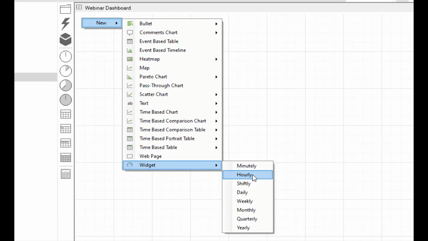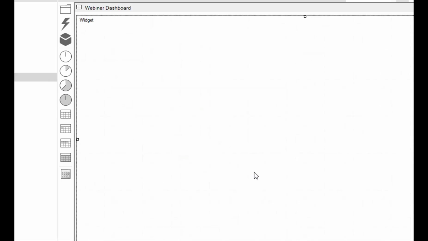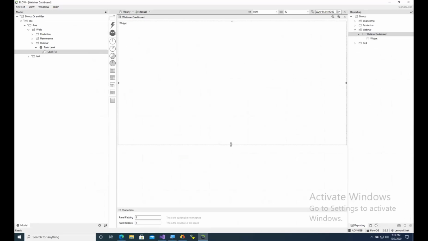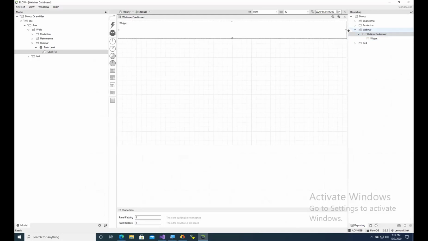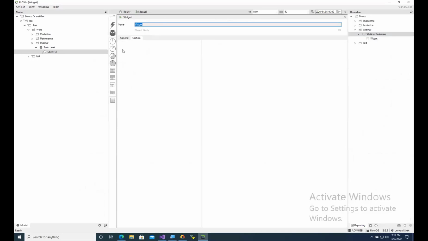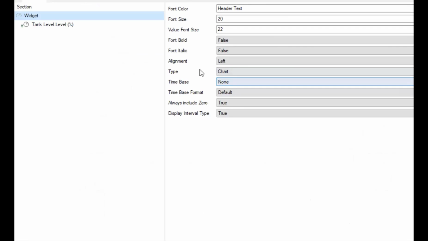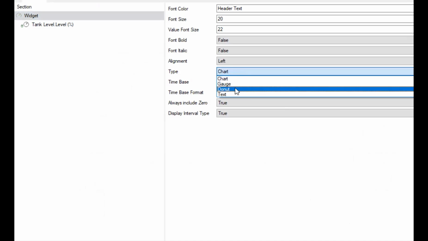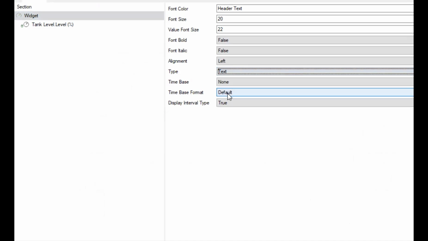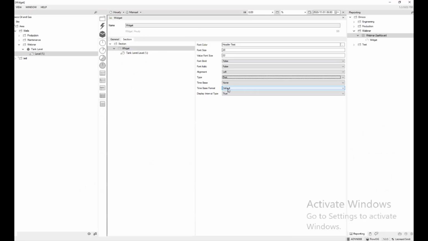So I'm going to go and add this hourly widget to my screen here. Going to resize it because all the client wanted was the actual number. So I'm going to resize this widget here. I'm going to open it up. And I'm going to go and add my current tank level to the widget. Now, on the widget configuration, I do have a whole bunch of options where I can go and define what is the type of widget that I want to display. In this case, I just want to show the text. So I'm just going to change this to the text of the current value.